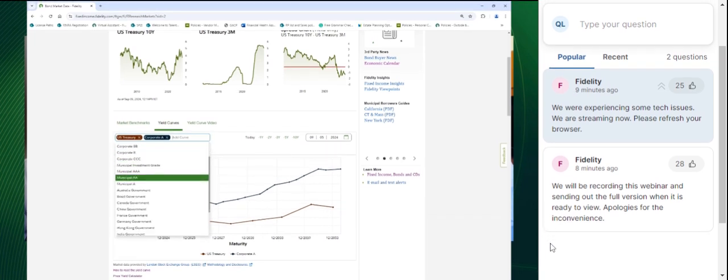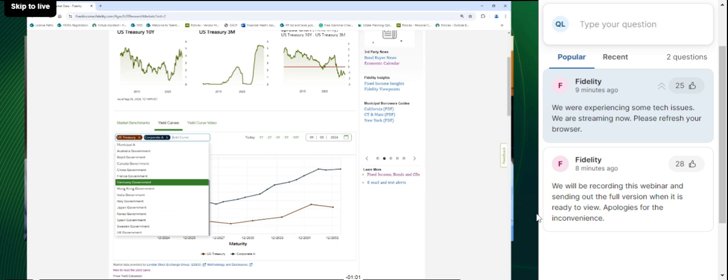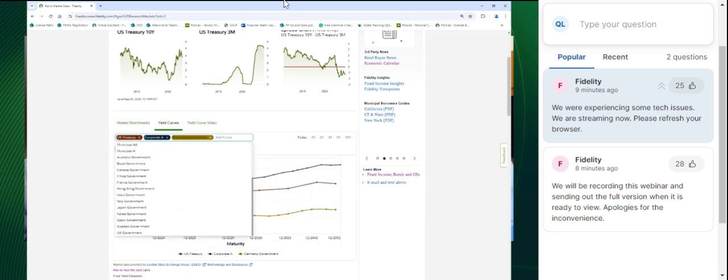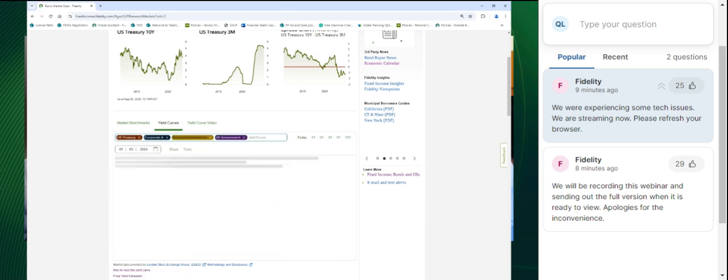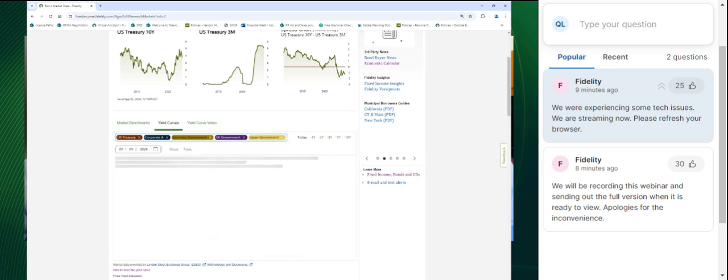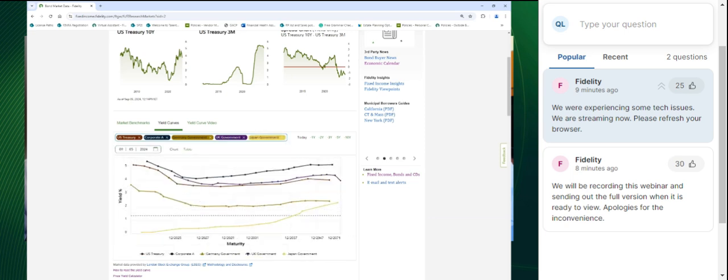Now I'm going to select, say, Germany and UK, and I can go back and select Japan. So you can see how the yield, which is as of today, the current day, is trending for different maturities.